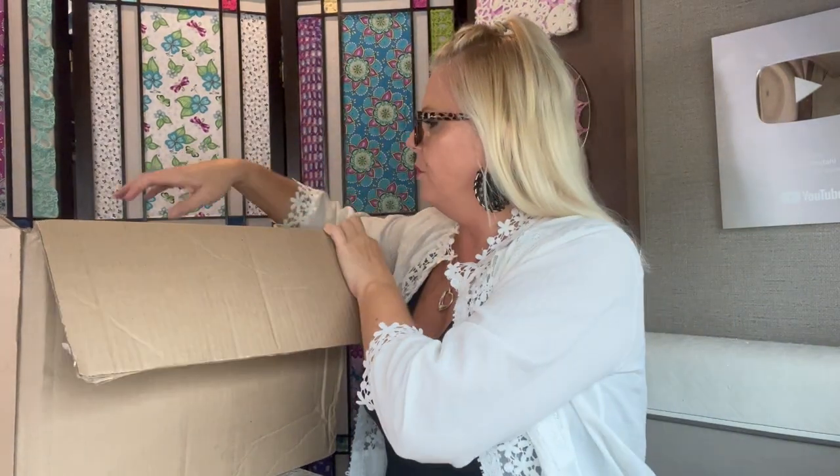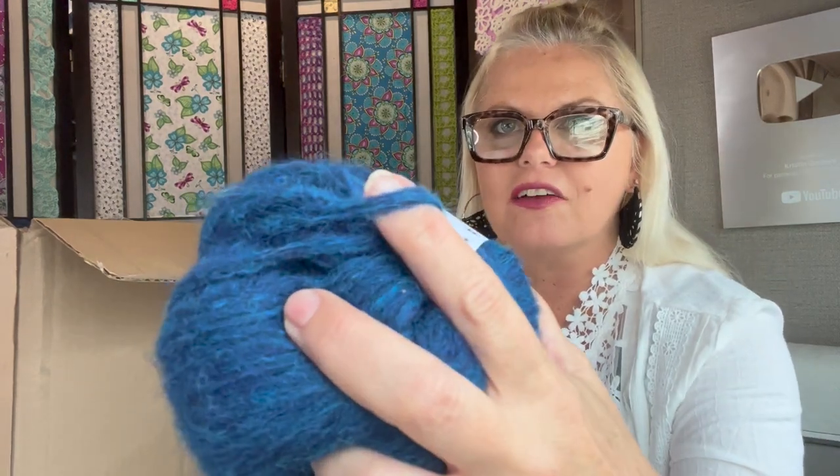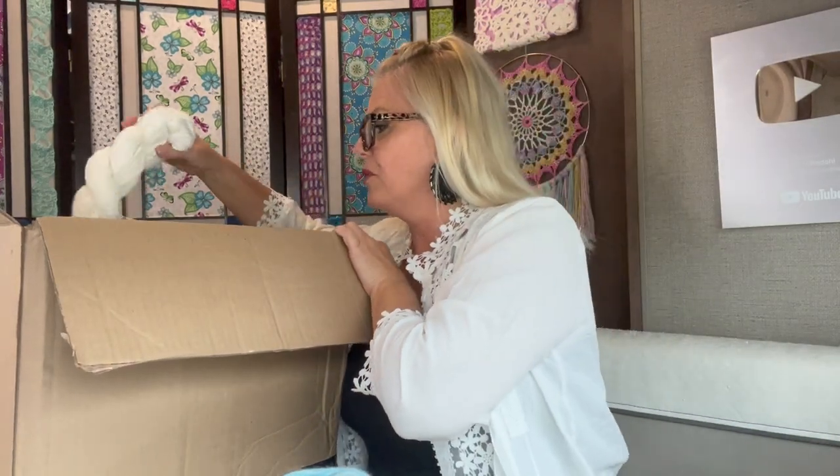Okay, what did we get here? Let's see — I might need to put my glasses on so I can read some of these. Oh, I know what this is! Okay, this is a yarn called Wonder Fluff. It's a bulky weight yarn that is fluffy and soft. It is a combination of alpaca, nylon, and merino wool in a number five bulky weight. Do you see how fluffy this is? The website described it as 'soft as a kitten and light as a cloud,' and I was like, that sounds amazing in a bulky weight yarn.